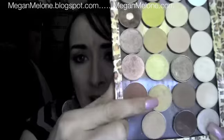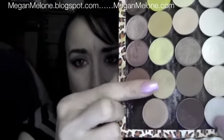Okay, and these are some more Makeup Geek. I just really love these shadows. This first one here is Glamorous. This is a beautiful, like, lighter bronzy gold color. The next one is Gold Digger. That's this gold. It's like kind of just the perfect gold. It's not too yellow. It's just a really beautiful color right here. That's also by Makeup Geek.